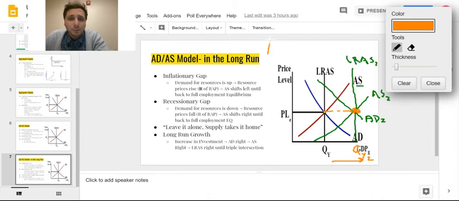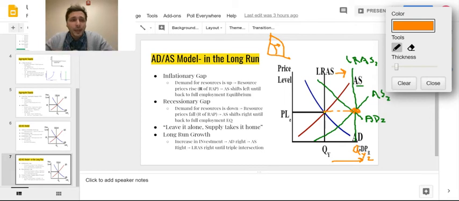We can show that same thing in our production possibilities curve. Increase in technology can cause something like this, right? An increase in the quantity or quality of resources can cause a change like this, right? And we'll see an outward shift in our production possibilities curve for those three factors. Those same three things will also shift long-run aggregate supply to the right. So it's nothing new. Change in technology, or the quantity or quality of resources, or capital stock. That's the quantity of that resource will shift everything to the right. So we have a new triple intersection at a quantity full employment GDP that is higher than it was before. That is how we show economic growth.